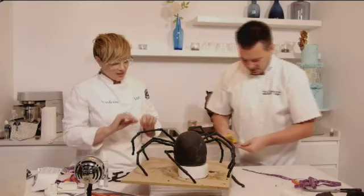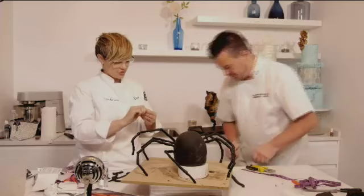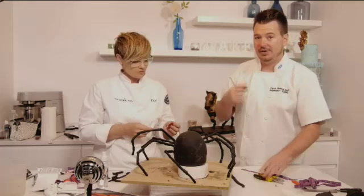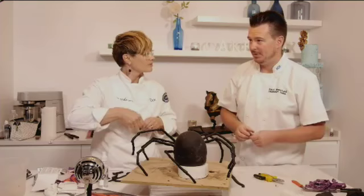Okay, so then I'm just going to put it in first. Oh, I knew that was going to happen. There we go. Now, this is 16 gauge, and it's going straight into the cake. So obviously dip it into your safety seal, if you have the safety seal. If you don't know where to buy safety seal, it's the cake decorating company who sell it, I believe. It's like a wax, it's food safe.